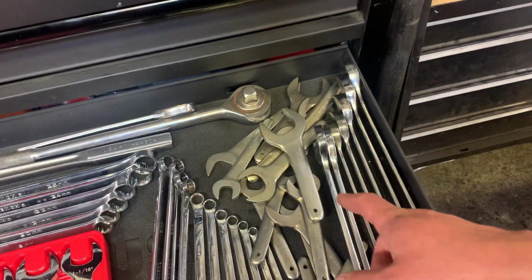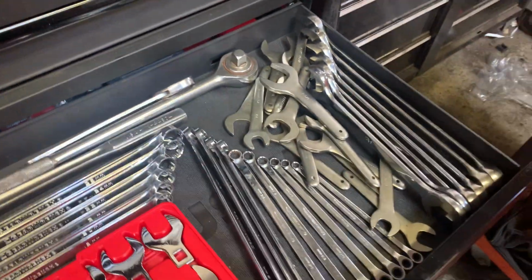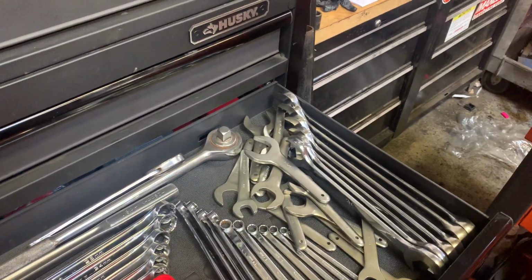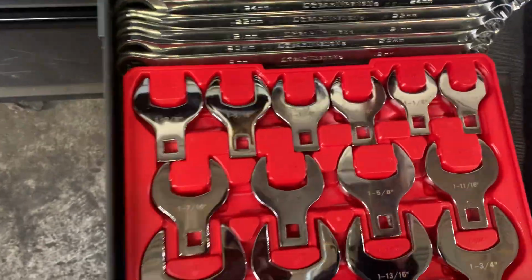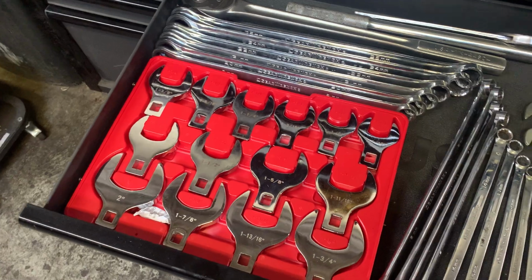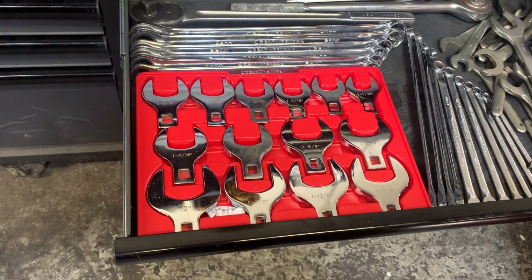These service wrenches from Pittsburgh are great, but in the kit they gave me a 2 inch and 5/8 instead of 1.5 inch. Where the 1.5 inch is supposed to be, there was a 2 inch and 5/8, so I have to return that. But I do use those a lot, especially for hydraulic fittings. Same with these. This is a kit I bought on Amazon for like 50 bucks. Since I'm not going to use these that frequently, I couldn't justify buying a $1,000 plus kit from Snap-on for something I only use once in a blue moon.